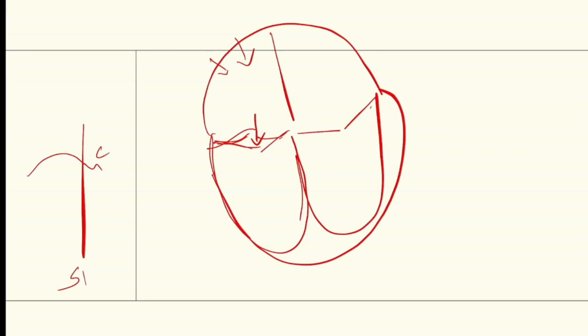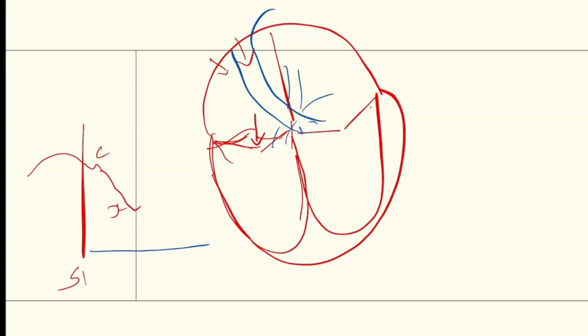Then, during ventricular contraction, there is a pulling of the tricuspid valve. The pressure in the right atrium declines and thus produces the X descent. So now remember, this is the systole. The semilunar valves, which are closed, open due to the ventricular systole, and the blood is ejected into the pulmonary artery and the aorta.